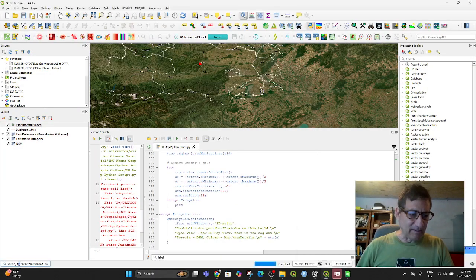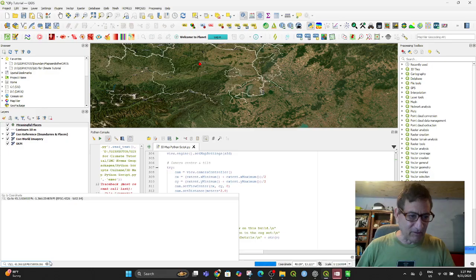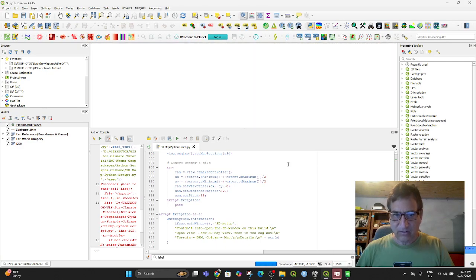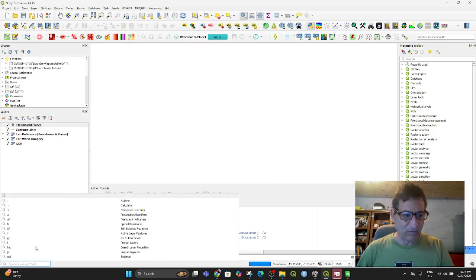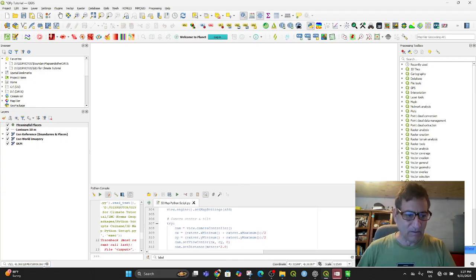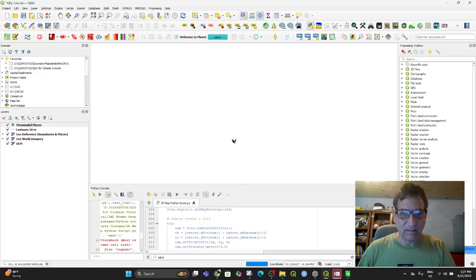But I need to go in and find this, which is Poe. There's Poe right there. And then I need to zoom in my scale to there. Maybe I should go to it again. Oops. So there it is.